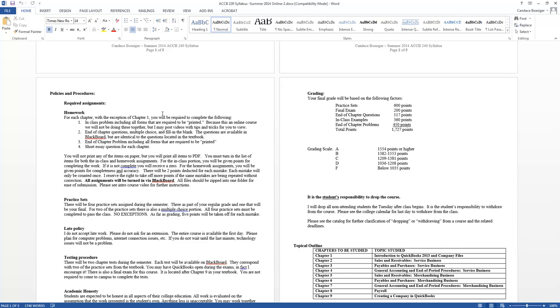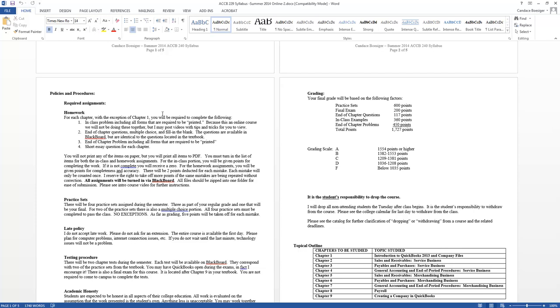And I deduct 2 points for each mistake. I give you a lot of check figures to try to keep you on track, and so I figure that because I give you those check figures, I can take off points for every mistake. So you'll know at the end pretty much what your grade's going to be when you get there. If you continue to make the same mistakes over and over and over, such as adjusting entries are incorrect every single chapter, I'm going to start taking off even more points than the 2 points per mistake.